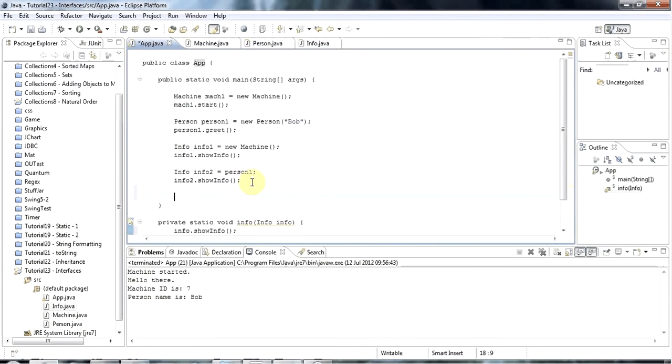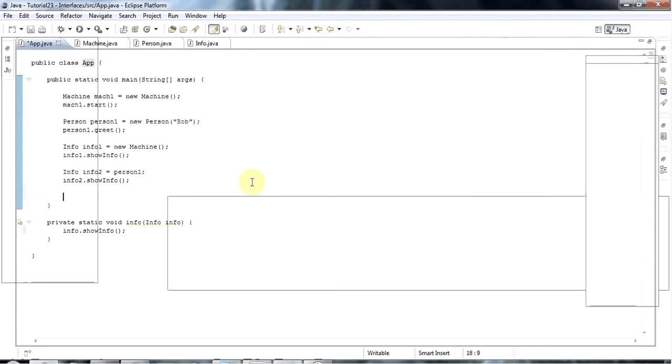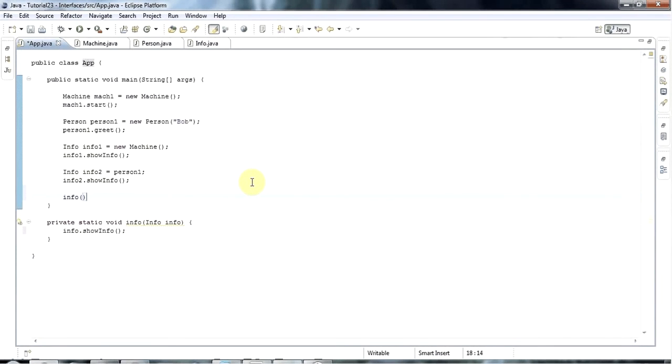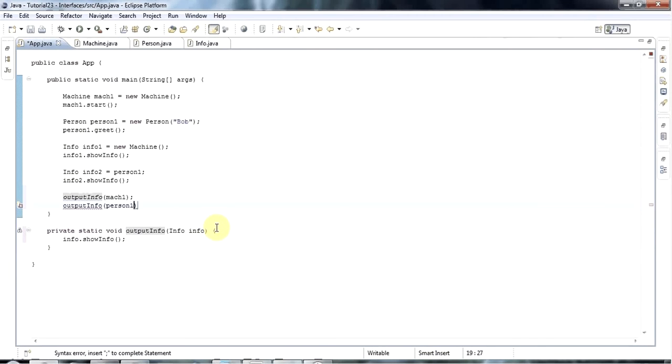And now I can call, I don't know if it's getting confusing having all these infos. Let's call this something different, like outputInfo. Maybe that's better. And I can call outputInfo, and I could pass machine1 to it, for example, because machine1 implements the Info interface, or I could say outputInfo person1.